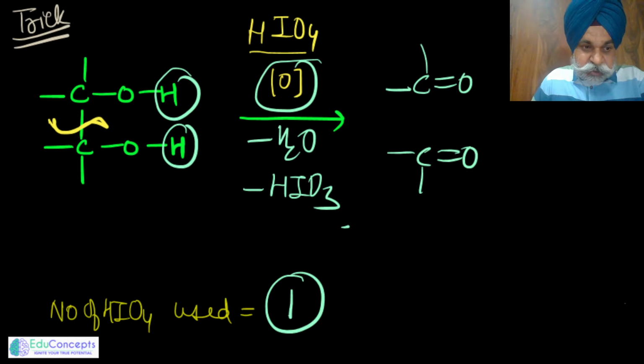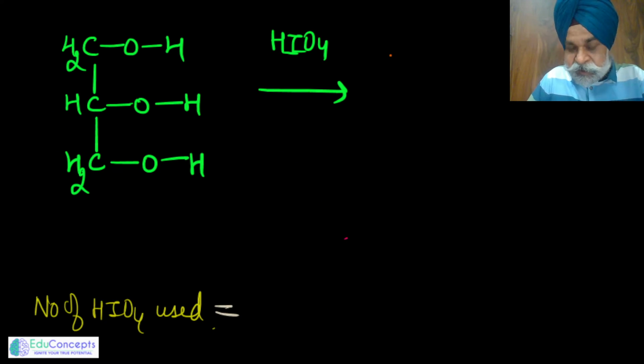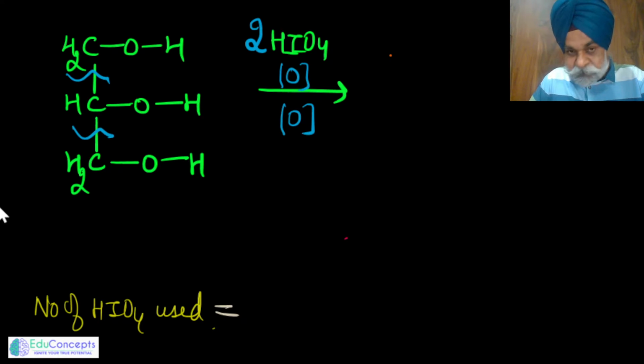Now if I move further to give you a little more interesting questions around it, you can see adjacent carbons are having OH groups. So now what play am I going to play here? This would provide me nascent oxygen. Here I shall be using 2 nascent oxygen because I am going to break 2 adjacent glycol splittings.